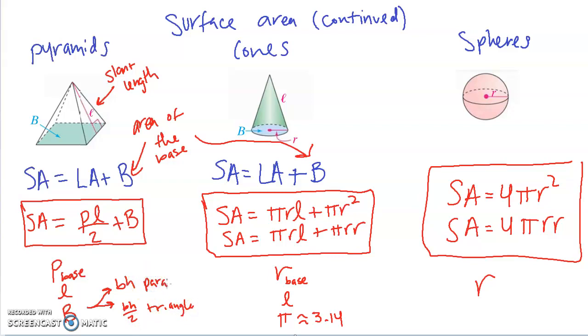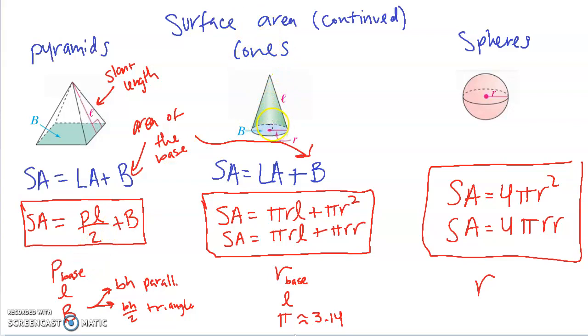This is for parallelogram. Okay, so if we have a problem involving the surface area of a pyramid, we're going to be using this formula. And these are the only 3 things you need to know. If you have these 3 things, you'll have everything you need to solve for the surface area. Now let's go ahead and talk about cones.